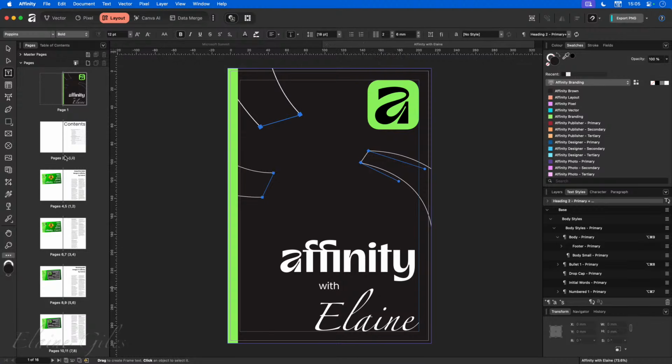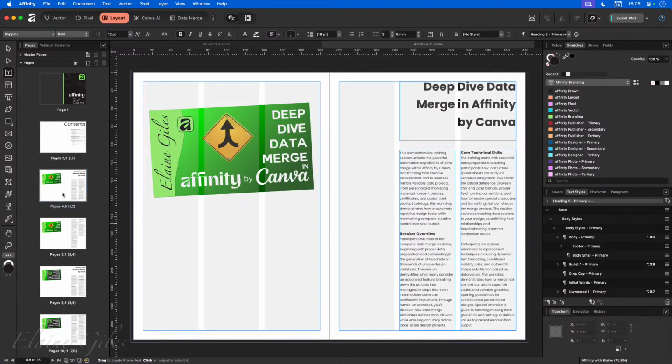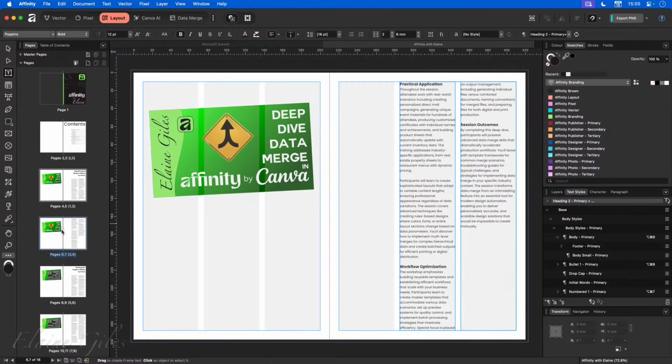So this one doesn't have as many pages, not as much content, but this is the one that we'll be creating the layout in. So we have a front cover, we have a table of contents with an updating table of contents. We then have 3 different sessions. So spoiler, this is next week's session, 3 o'clock next Sunday. So we will be deep diving data merge. So that is an overview of what's in that session, and it runs to 2 pages.